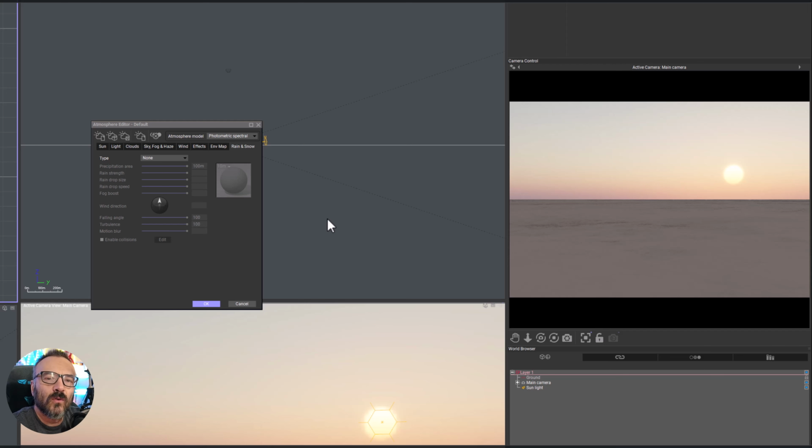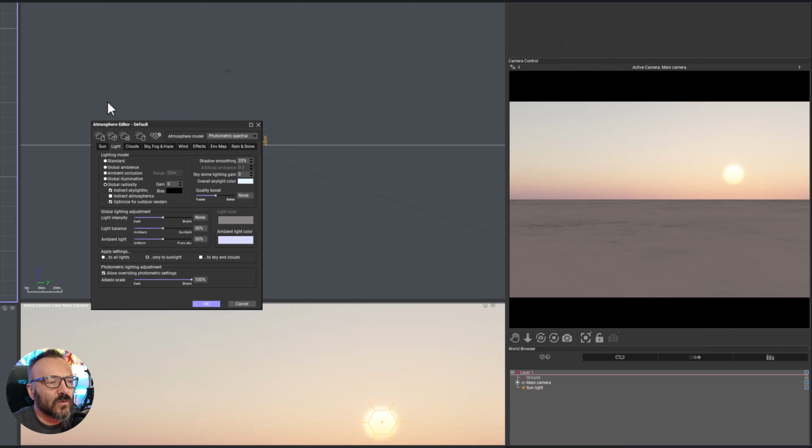Besides all of these different lightings, we also have different lighting models. Let's look at this. Right here you can see we have photometric, spectral, and if we look down, we have standard spectral, volumetric, and standard. The first model created in Vue was standard, and it's a very basic lighting model. Volumetric will calculate where the rays are going and how they will absorb or split. Volumetric lighting is nice if you want to create a very fast fog. Those are very fast rendering.